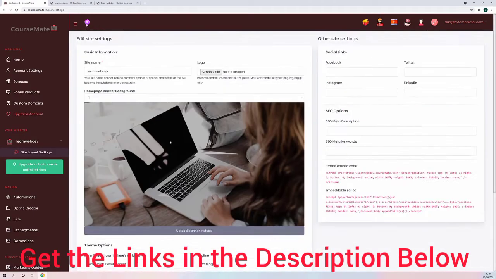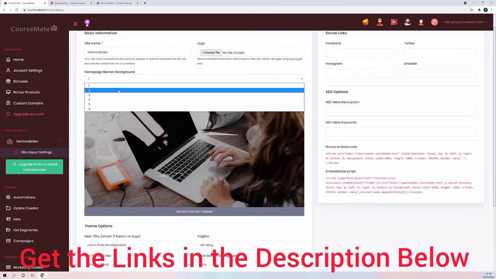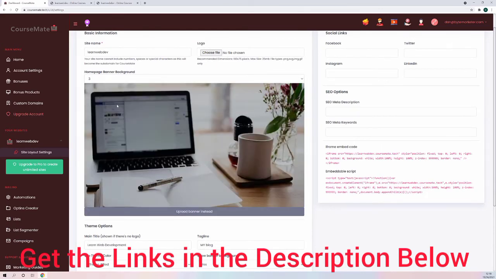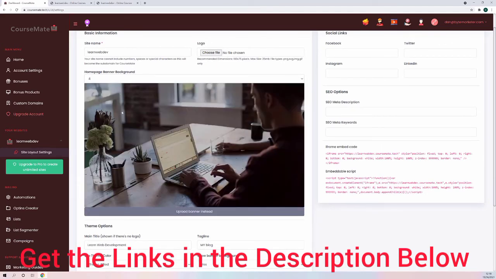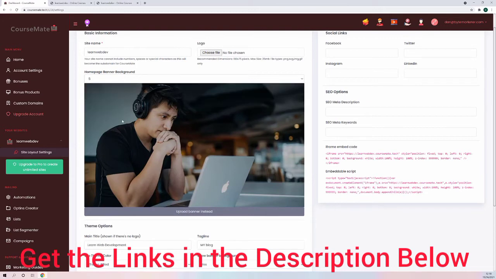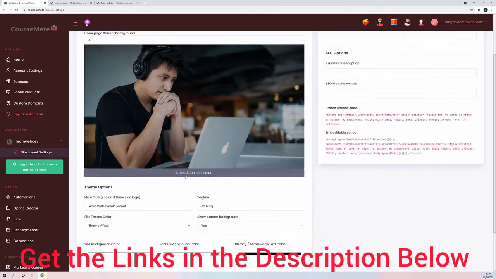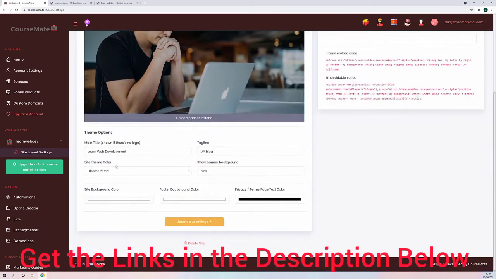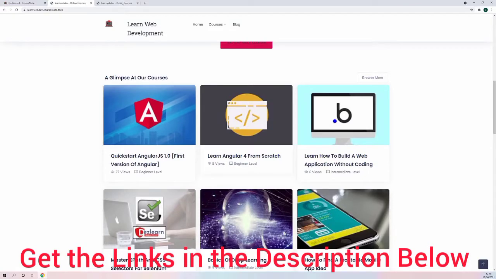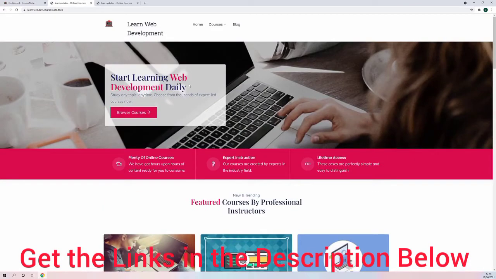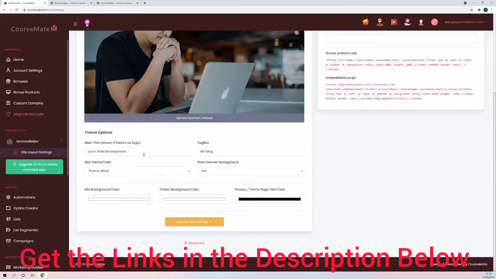So you can see here, we've got a bunch of different backgrounds that are related to a chosen niche that you can select from. So if maybe you wanted to change this, we can change it to any of these ones. Maybe I'll go with this one. And if you want to, you can also upload your own background image instead. You can also go ahead and change all of this information up here. So you can say here, if you want to change any of these, you can change them to be whatever you want to be here.